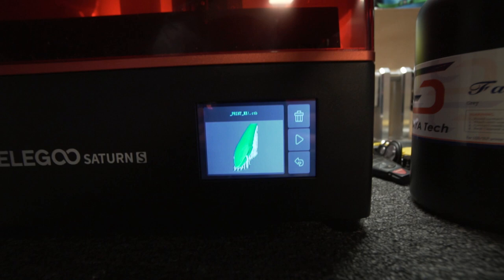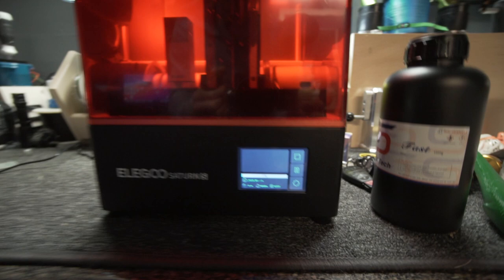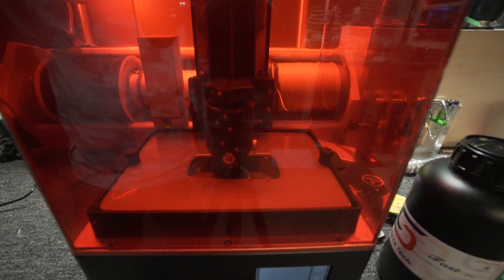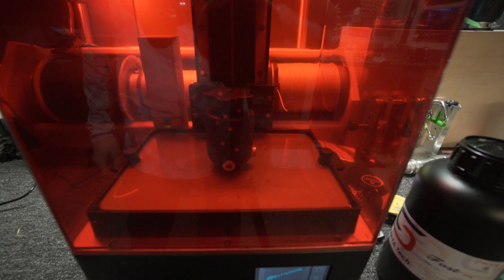Here goes nothing. 2,727 layers later. I'm gonna periodically keep you guys updated on how this goes. This will be ready at 3 in the morning. All right, here we go.